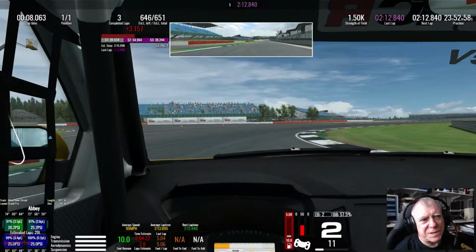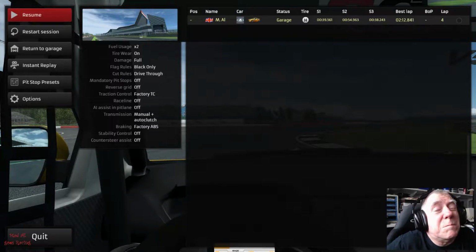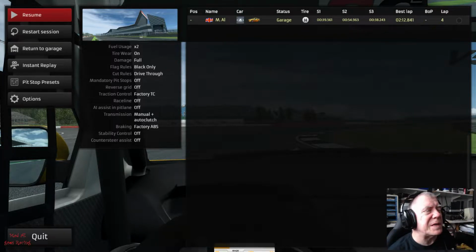On the simple assumption that this car has had more time to be developed by the studio than some of the others, it might be a little bit better on its base setup, but they're on pretty much of a muchness. I mean, 1 second between three cars over a 2:12 lap, it's fairly insignificant really. And like I said, if I'd reversed the order, I'd probably have been slowest in the Lada. It's the way it goes.